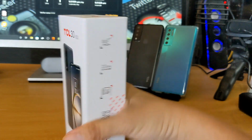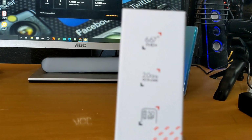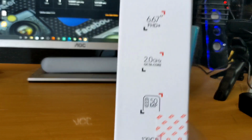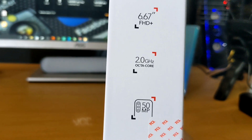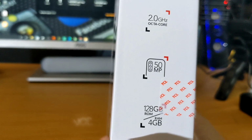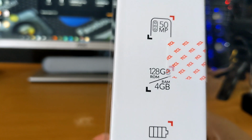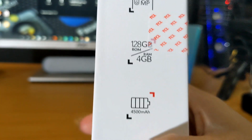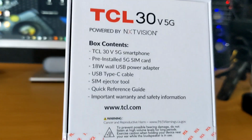But let's just take a look at the box here really quick. Let's take a look at the side here. As you can see, it has a 6.67 FHD Plus display. It has a 2 GHz octa-core processor. I'm used to saying quad-core processor. We do have a 50 megapixel rear camera. Wow, that's going to be interesting. And 128 gigabytes of internal storage, 4 gigabytes of RAM, and looks like a 4500 milliamp battery. And this is powered by a Qualcomm Snapdragon processor.